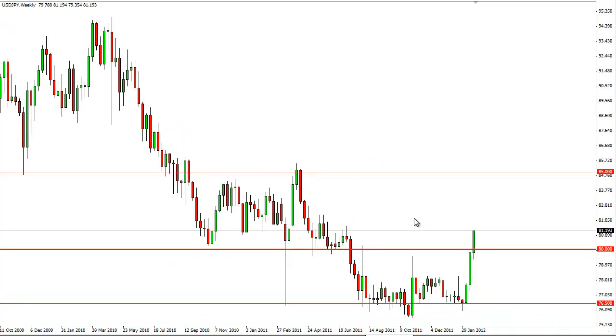So now the question remains, what do we do with this here? I'm not a big counter trend trader, but I have to admit that these moves don't happen very often, and when they do, there's almost always something to them. So now we've got to look at previous resistance at the 80 mark, and I have this as an area where I think if we fall, and we could, because we're kind of at a minor area right here as denoted by the weekly shooting star there that we fell from, that's really going to be the challenge.